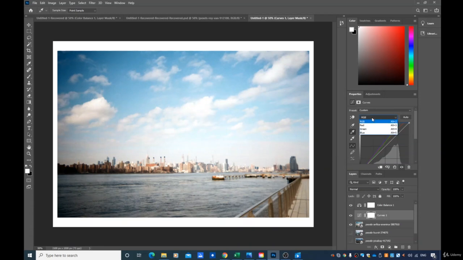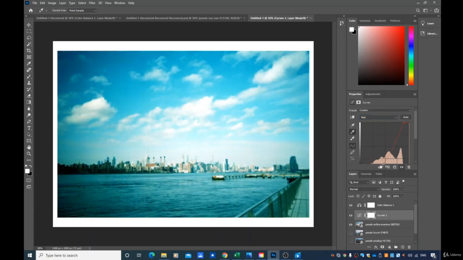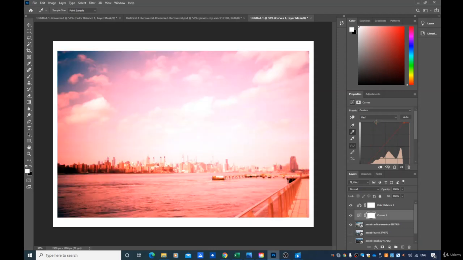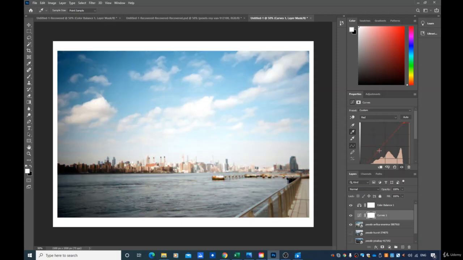So what we'll do, we'll go color by color. We'll start with the red one. Do we need to add or subtract some red from this picture? This is what we are going to look at. If we subtract too much red, what's going to happen? It's going to become too cyan. And if we add too much red, once again, it will not make sense and the picture will not be that good. So for this pic, we'll just subtract a little bit of red, not that much.